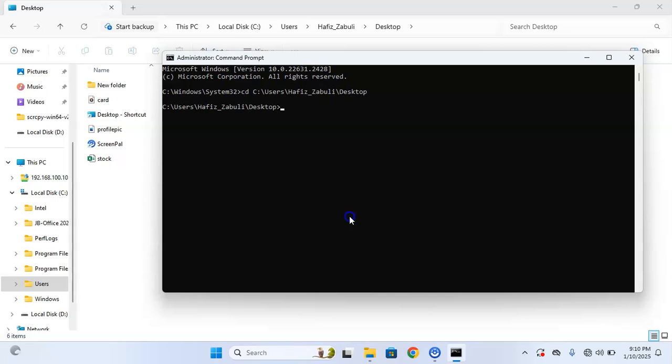So now I want to hide this folder. How can you do this? Just write here attrib plus sign h for hiding, and after this double quotation and the file or folder name. Like I want to hide this folder which has the name new folder. If you want to hide files instead of a folder, just write here the file name and the dot extension of the file. Press enter.